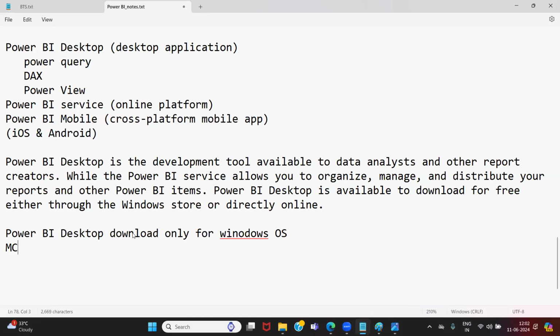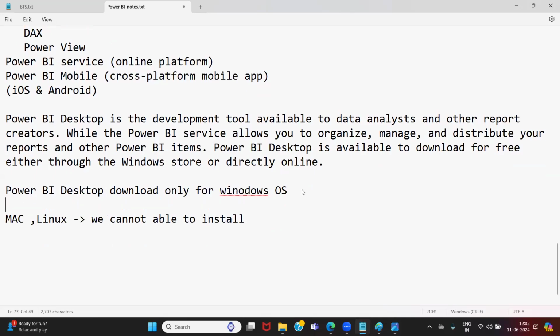If you have a Mac or if you have a Linux operating system, we cannot install this software. If you want to install Power BI desktop, definitely a Microsoft Windows operating system is required.